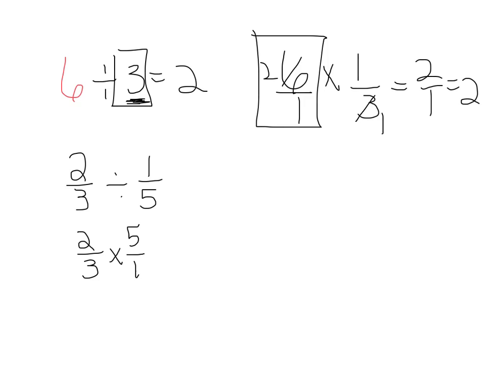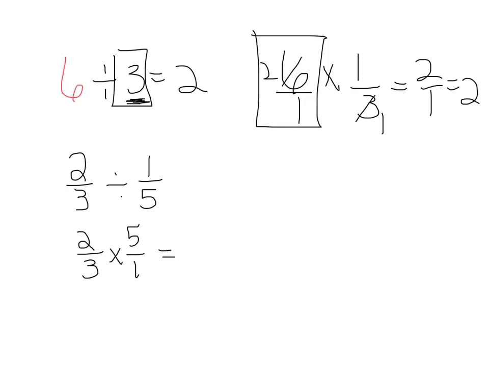Okay, so you say whatever your dividend is, whatever your first fraction is, you say it out loud, 2/3, and then we're changing dividing to times the reciprocal of. That's the one you flip. Okay? And then do we know how to multiply fractions? Yeah, we just did it yesterday and the day before, right? So then we check for cross simplifying. Can we cross simplify? No. We cannot, they don't share any factors.